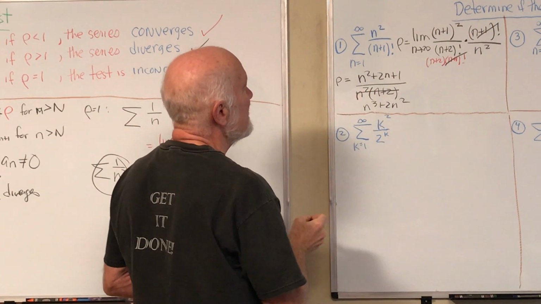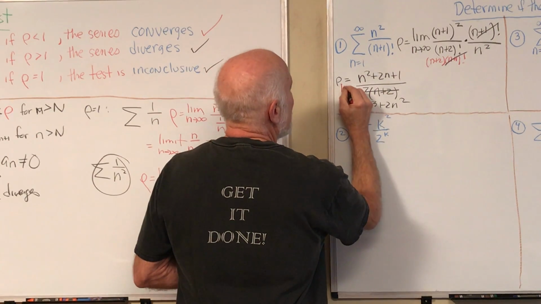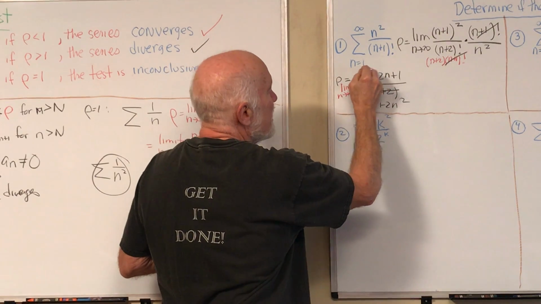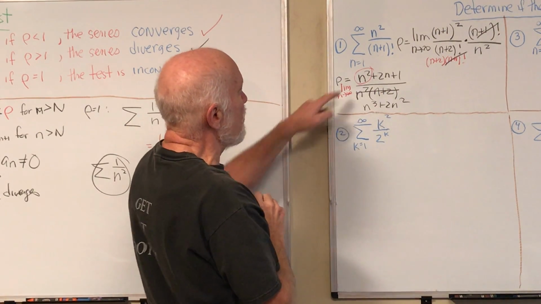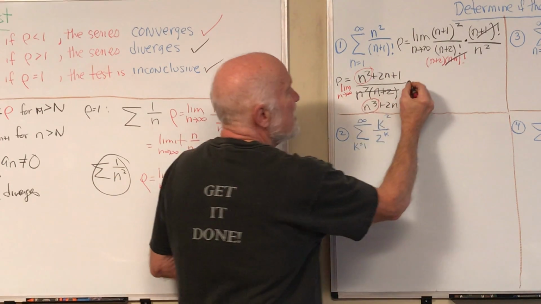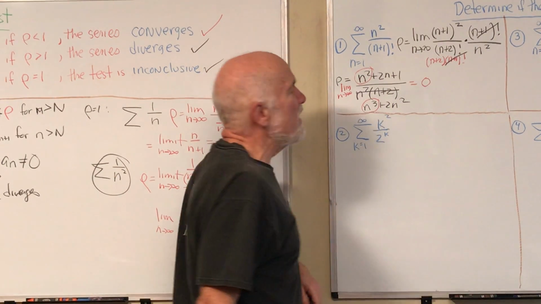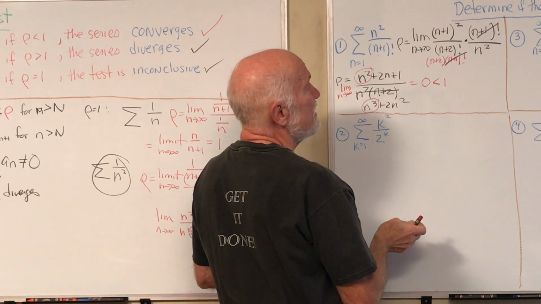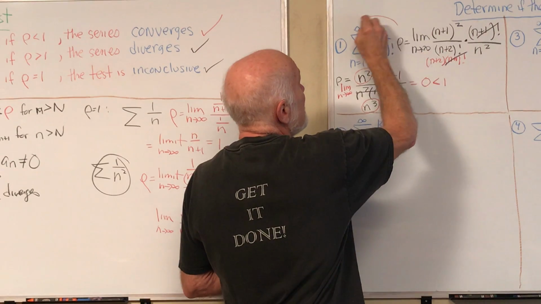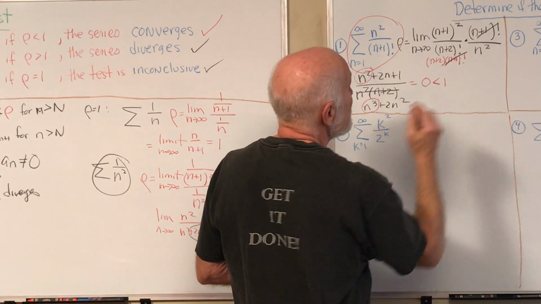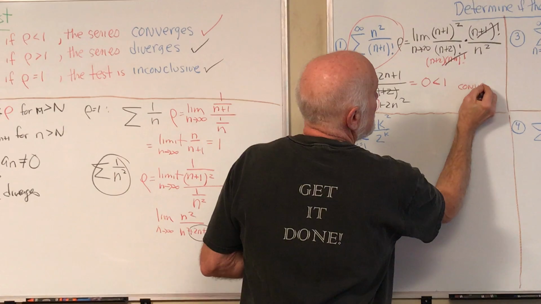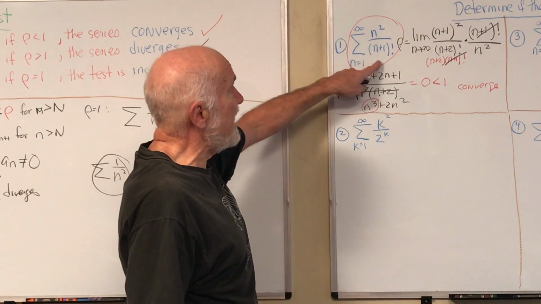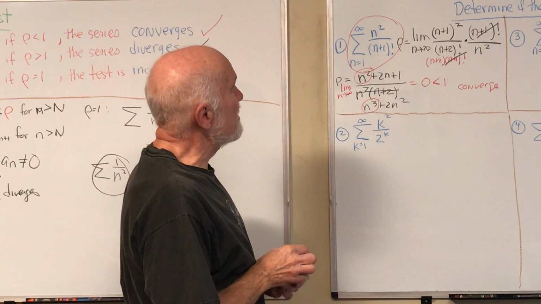So what we see, oh, I forgot to take the limit. The limit as n approaches infinity, since this power, n squared, the largest power in the numerator, is larger than this, we know we have 0. And since 0 is certainly less than 1, the ratio test says that does converge. We didn't have to look at another series to compare to it, which I think you're probably happy, because that would be hard to find something that compares.